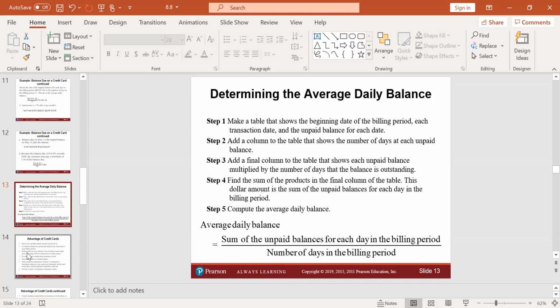So there's a cute little way of determining the average daily balance. Again, your credit card does all this for you technically, but in a math class, we want to do the computation and know how it's computed ourselves. So we understand that the way we can save on interest is by making as big a payment as we can at any one time.